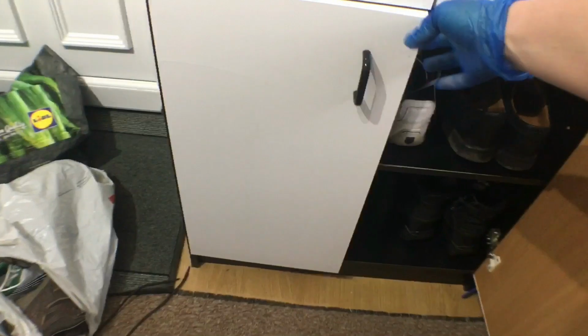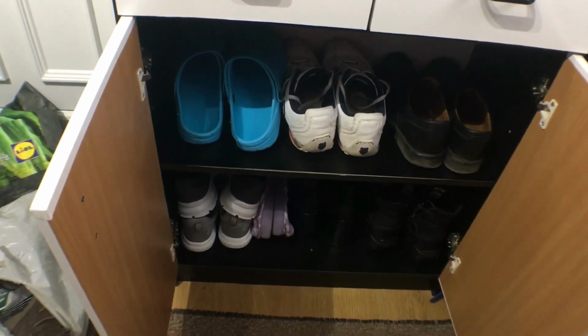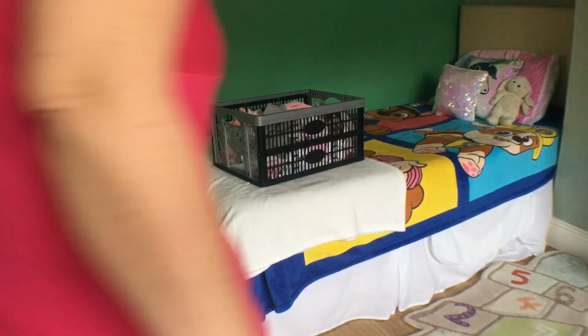And I've got space for hanging coats, for the summer coats, school coats. And my shoe cabinet is all organized and tidy. And I've wiped them out. I've vacuumed it out and it is all nice and reorganized and there's no stuff, clothes, shoes and junk on the floor anymore. So now I'm going to move over to my daughter's bedroom.